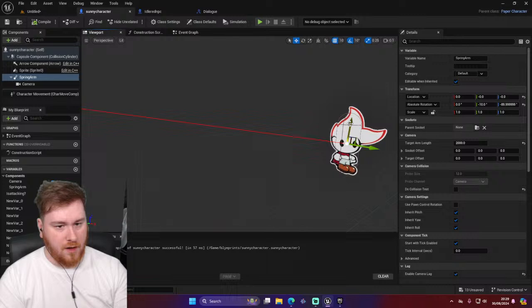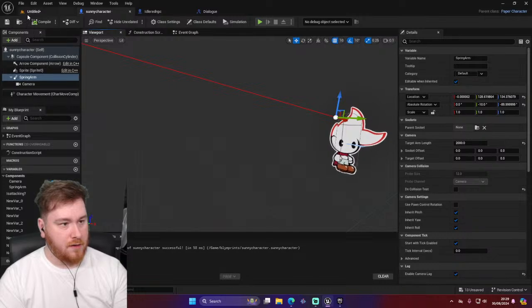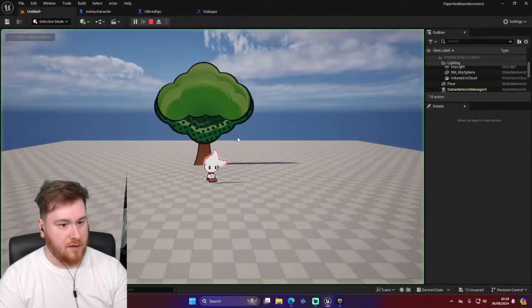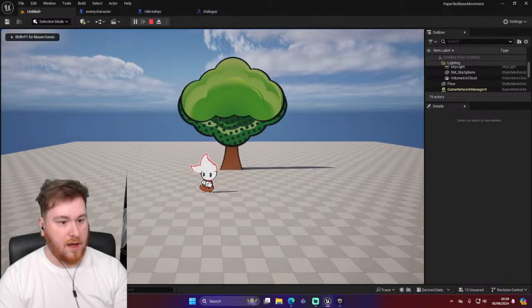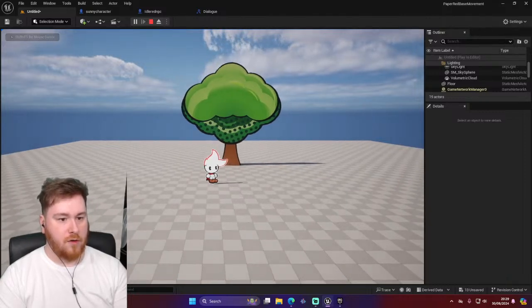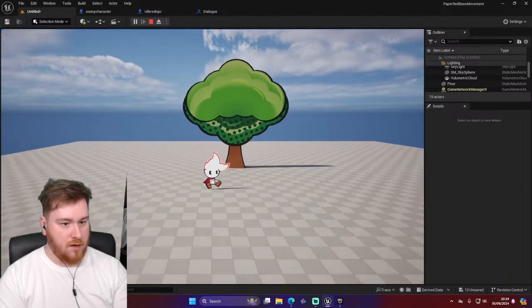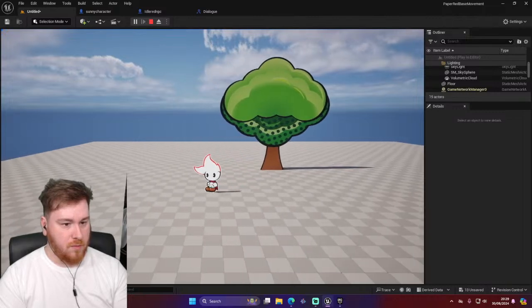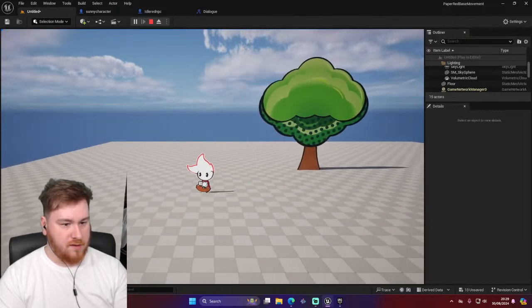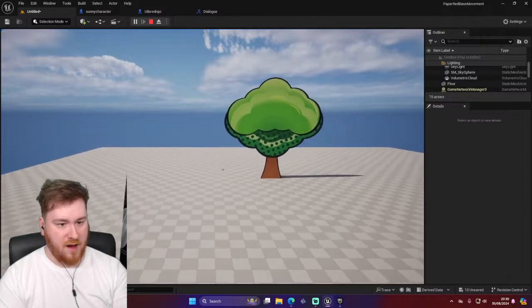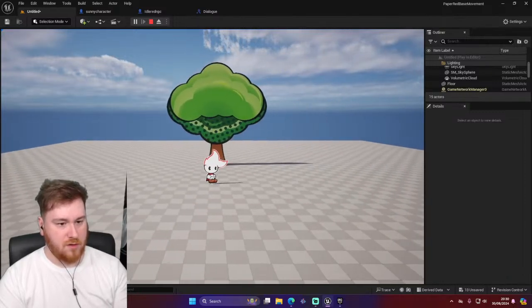So I want to go up and back a bit. Let's see. Yeah. So now, whenever I turn, it zooms in on him. This is why I've not been messing about with the camera too much.